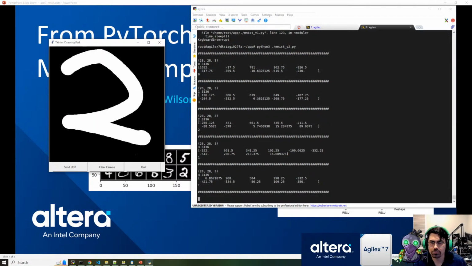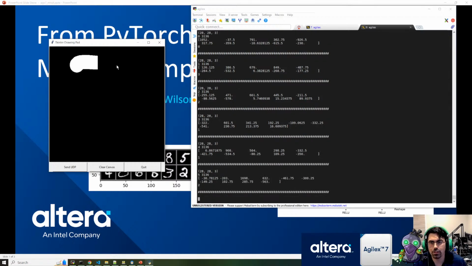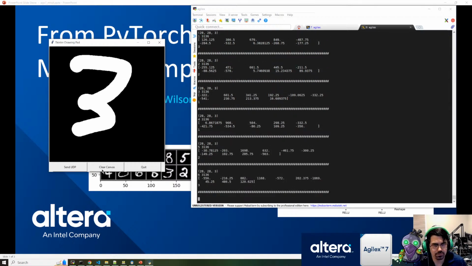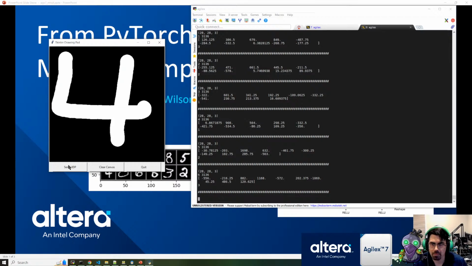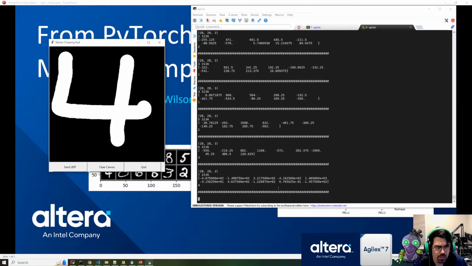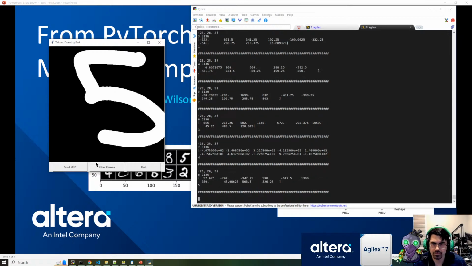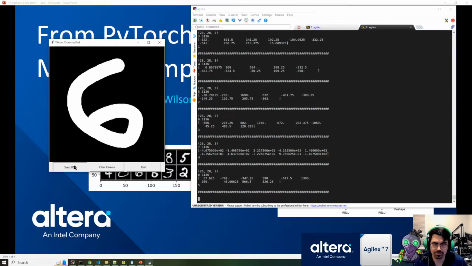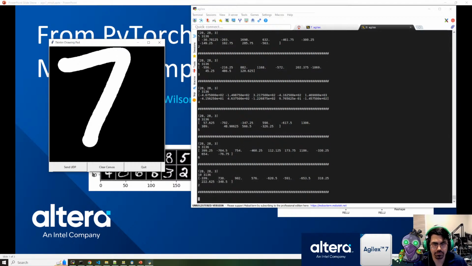A 2. That's very good confidence. 3. Good. 4. It went to scientific notation for that. It's so weird. 5. 6. 7. I thought that was a 2.